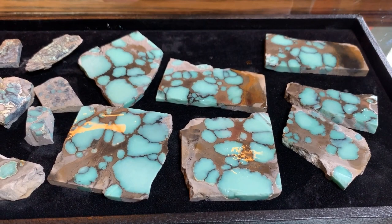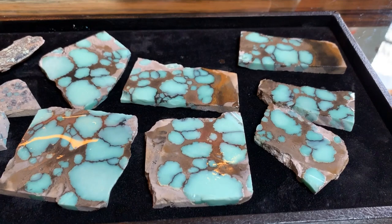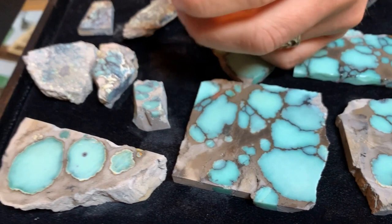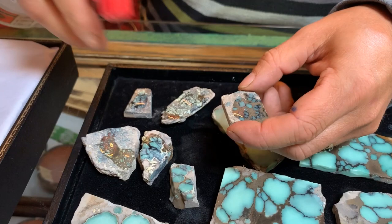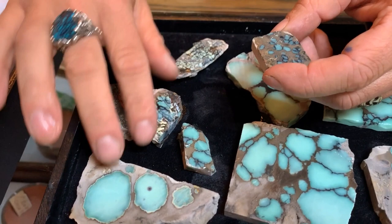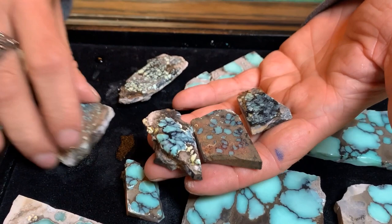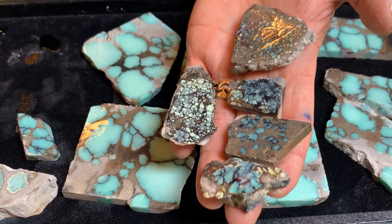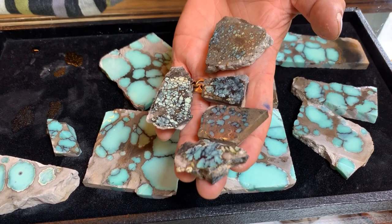It almost reminds me of old school Damali — not the high-grade Damali Turquoise you're seeing today from Tony Kottner's private collection, but the actual Damali that made Damali famous, which was the Damali Vericite. Now let me show you the Emerald City and the Vista Grande. This piece is the Emerald City, and this piece here is coming out of the Vista Grande — it almost has a Newlander-ish type look. These are just some examples of the material coming out of these mines.